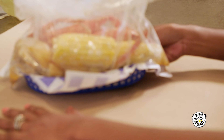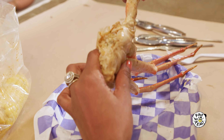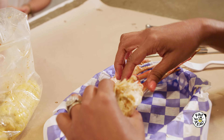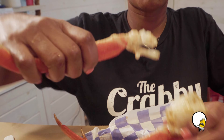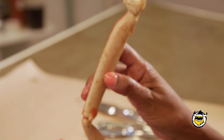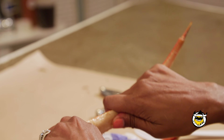This is our Alaskan snow crab platter. This is something that takes a little bit of time. Most people save this big guy — the claw — for last. This is by far my favorite part of the crabs. This is called the Marisk and to me it's the sweetest, the most fun, the most plump. You gotta eat that part first, and you break off at the knuckles.